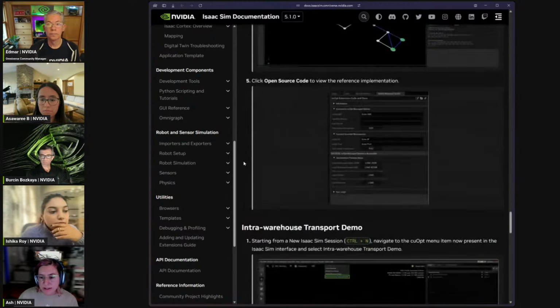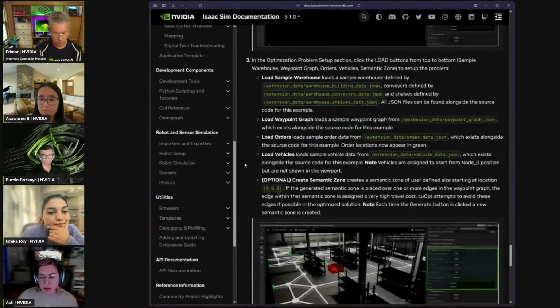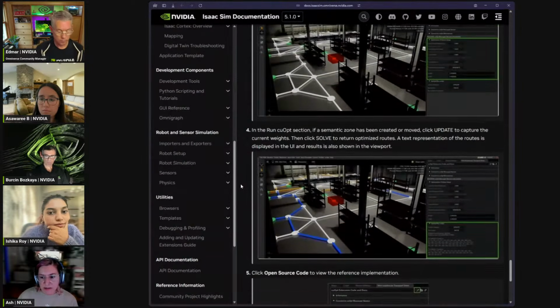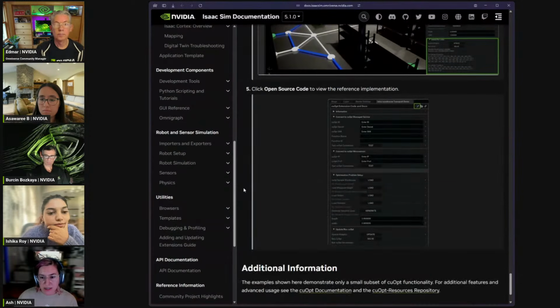So it is a really great tutorial. If you're interested in integrating cuOpt into your Isaac Sim, I recommend getting this started, and it's actually not too hard to do. Edith was able to get up and running in just a couple of days. Yeah, I just want to chime in that these are pretty detailed. We've made sure that we have all the visual representations as well of what the user should be seeing and expecting. So hopefully it's easy to implement and get started with.